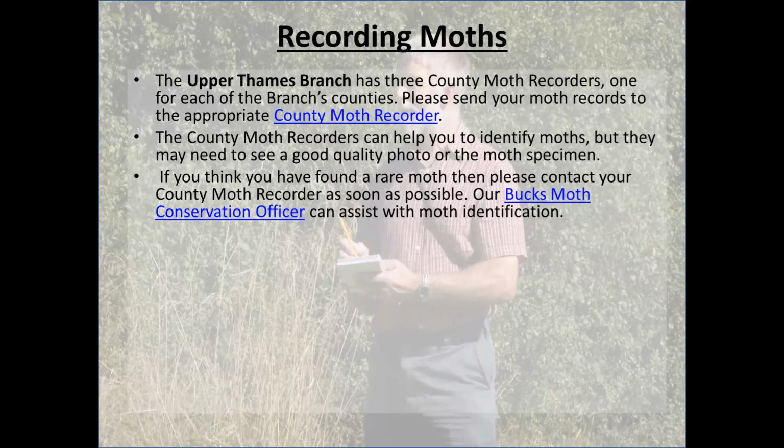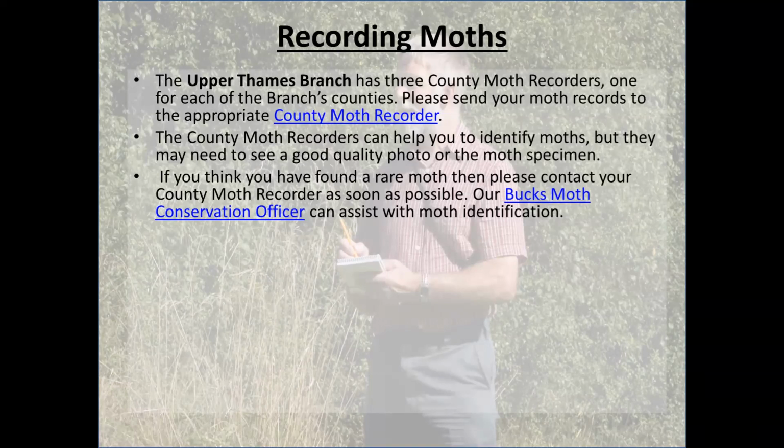Right, I'm probably going so fast that no one's got time to type. Anyway, let's crack on. So there are 3 moth recorders, the Berkshire County, the Oxfordshire County, and the Bucks County. And very helpfully, they're all called Martin, which actually isn't awfully helpful, is it? But anyway, they are all called Martin. And these 3 men like their records in slightly different ways because the underlying software to their own databases find it easier to accept the data in slightly different ways.